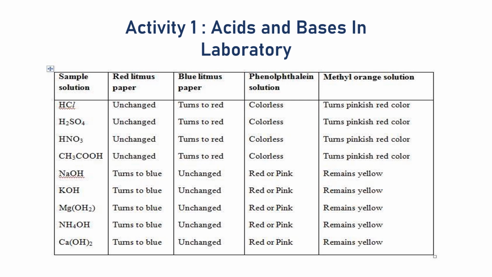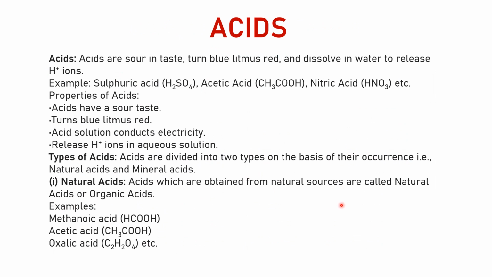Right, now coming to acids. You must have heard this word acids many a time. So what are acids? What are the properties of acids? Let's discuss all the properties of acids now. Acids are usually sour in taste. You must have heard about citric acid. All citrus fruits, orange, lemon, these are sour in taste.